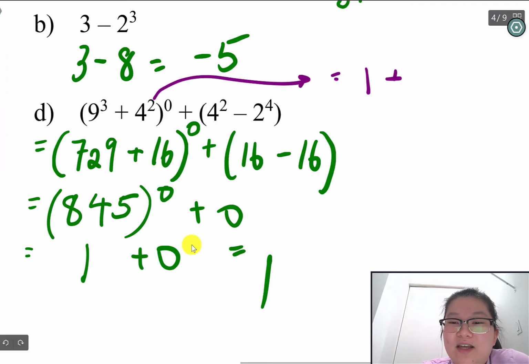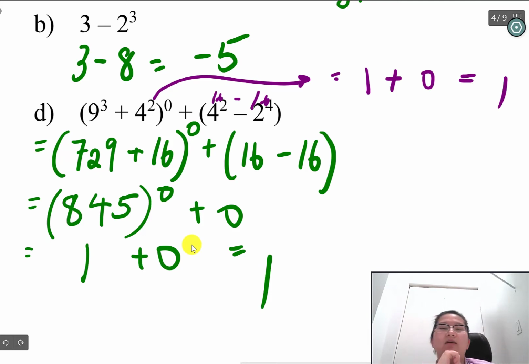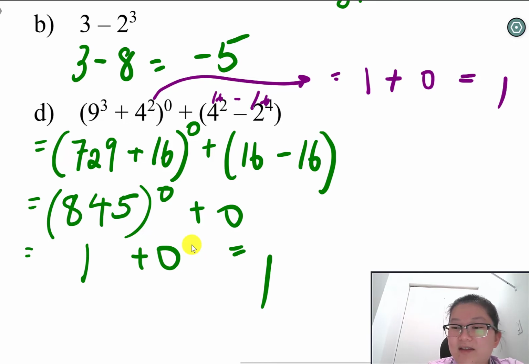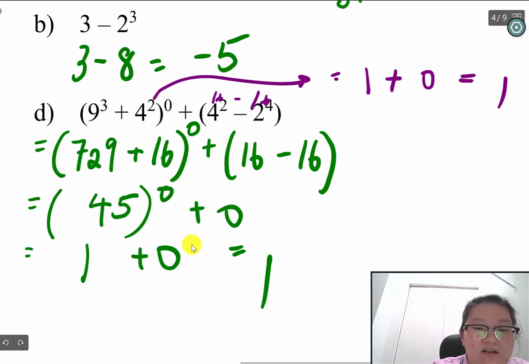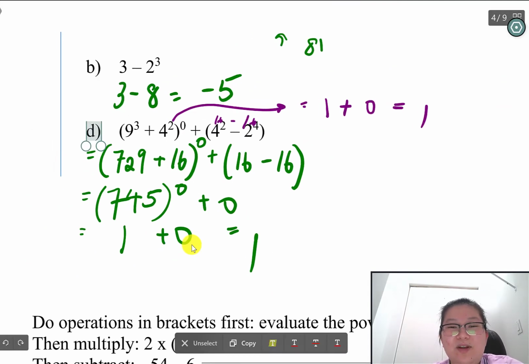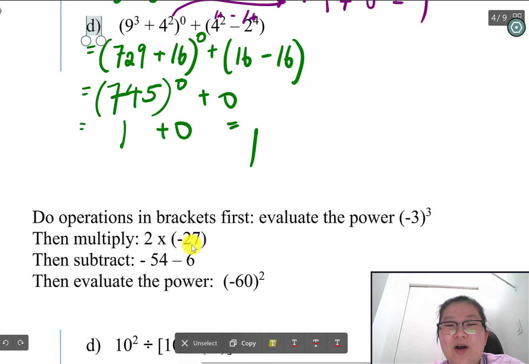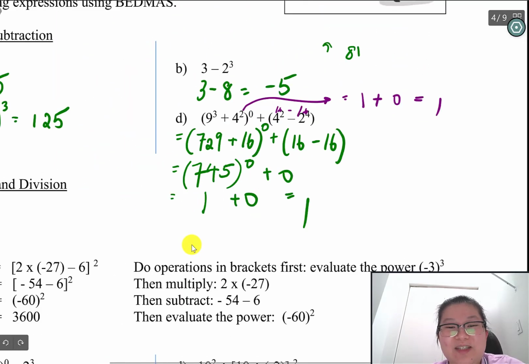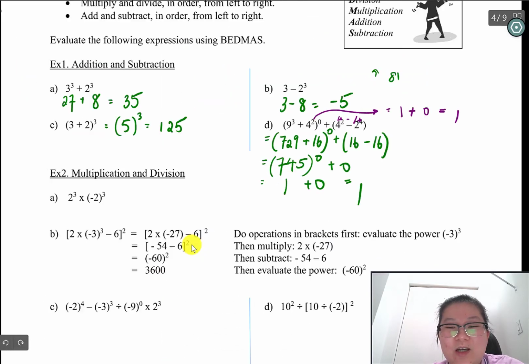And then plus, and then you know that this is 16. 16 minus 2 to the power 4, which is also 16, then that's going to give you ultimately 1. So if you had done that, then that would have been fine as well. Oh, and I just want to double check. There's a mistake here. Nothing carried over. So that's still 7. My bad. If you just equate it to 1, then you save yourself from calculation mistakes too, in case you need to go back and check. Okay, so there we go. Our final answer is 1.